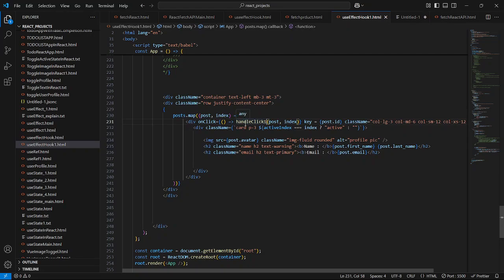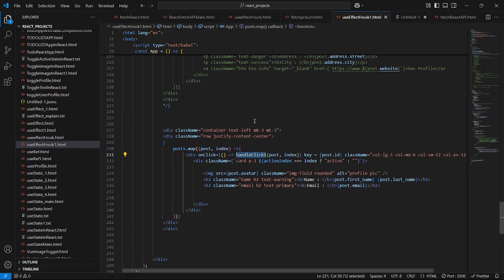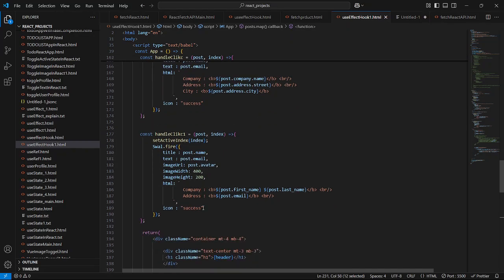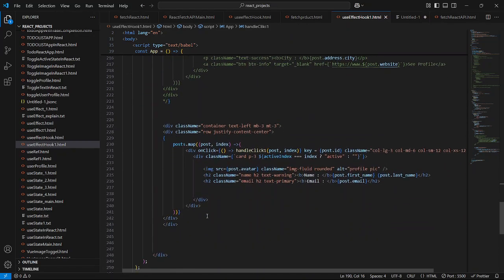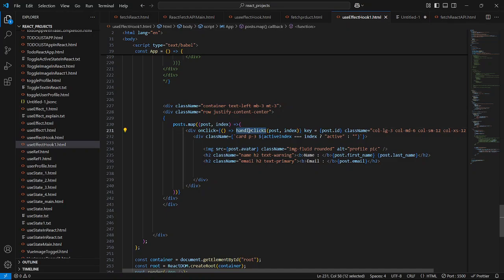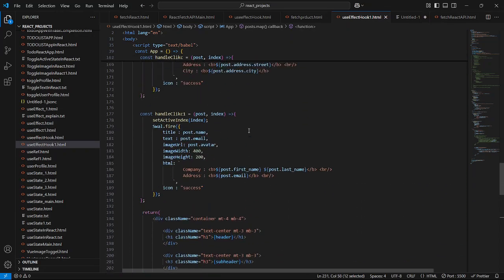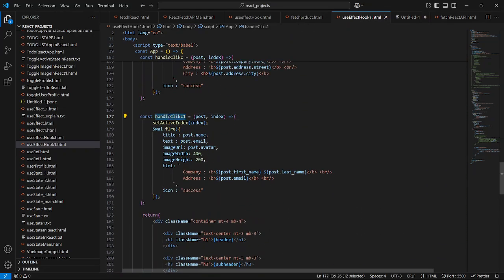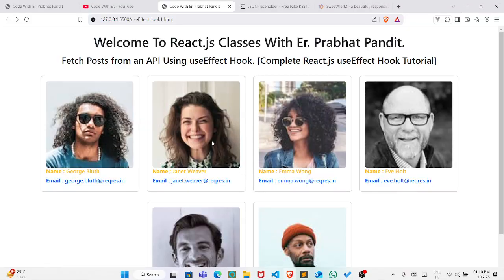So there will be an issue only. Let me just check with this function name only. Let's just copy this method click. I hope there is no spelling mistake this time. Now save your file, come to the browser and hit it.